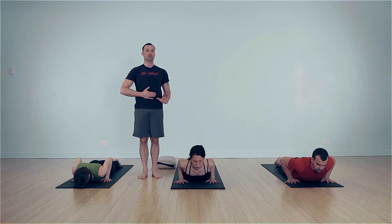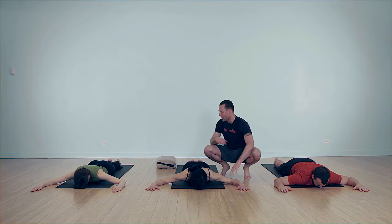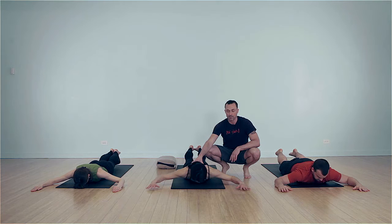Good. Now we're going to take arms out to a field goal position, which means the elbows are aligned with your shoulders and they're 90 degrees. Go ahead and lift your legs up first by engaging the thighs and the hips, then engage the back, lift the arms and the chest up.